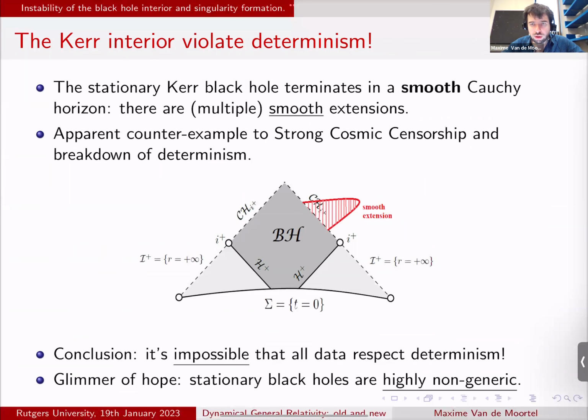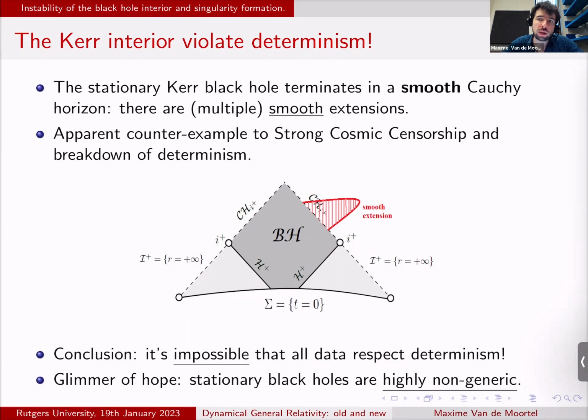And so the question, a sort of crazy hope, if you think about it, is to say: if you look at perturbations of Kerr, so if you go outside and take something generic, can you make it respect determinism? And the crazy fact is that the answer is essentially yes. That's also why I want to emphasize that there's something very fundamental in dynamical general relativity that you would completely miss if you look at stationary solutions. And that's one of them, for example.